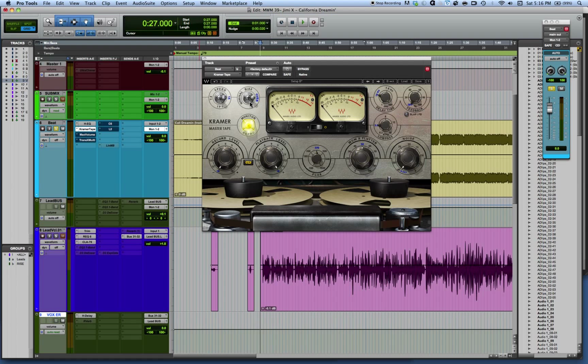Now, it also adds a little bit of sizzle or brightness at the top, so I'm going to switch to 7.5 inches per second speed, and what that does is give me a little more of a ballsy low end and warm up the top end a bit. So you hear the brightness difference. And if that was a little too dull, I could go to a nominal bias, which should give me a little more high frequency. So let's go with that, because that gives me a little bit of the grit and a little bit of the openness, kind of the best of both worlds.